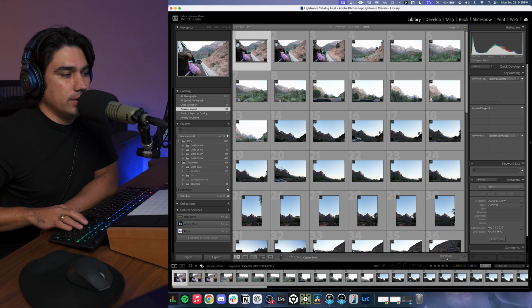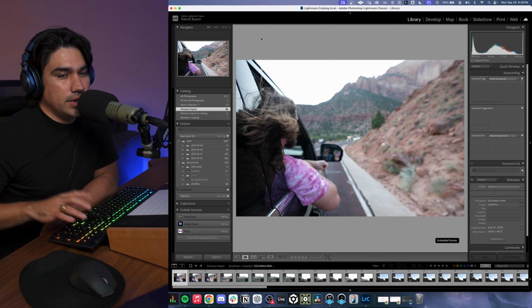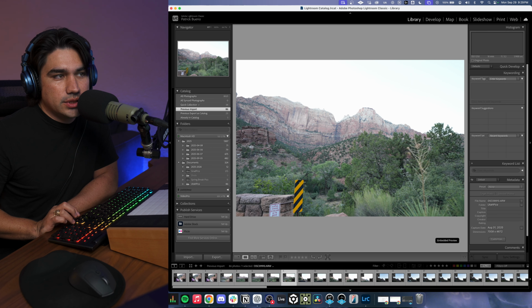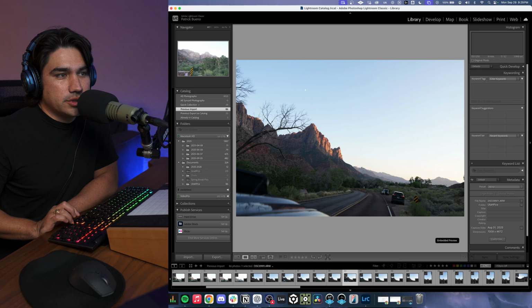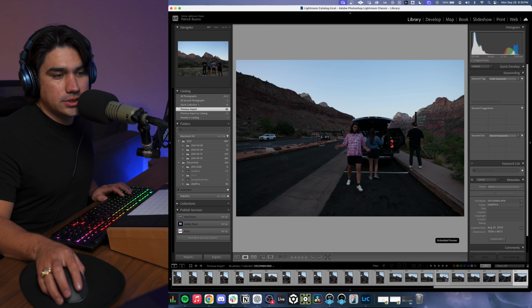You have this view down here. These are all your pictures. If you double click on one of them, it'll make it a little bit bigger, and you can go right on your arrow keys on your keyboard to toggle through all the pictures. So in this scenario, I just brought in 86 photos into my catalog.